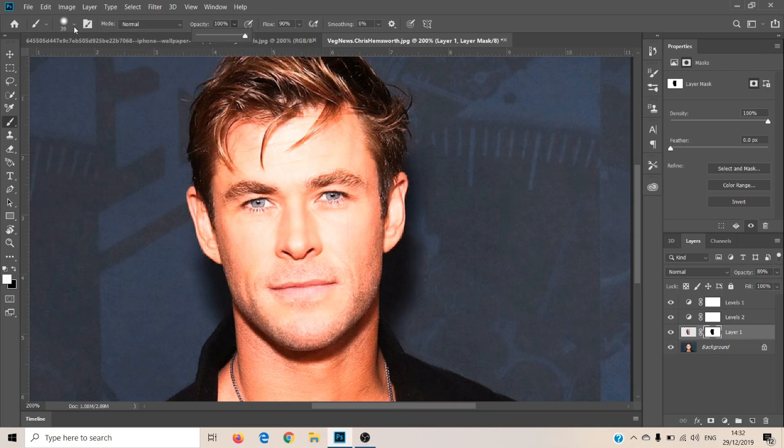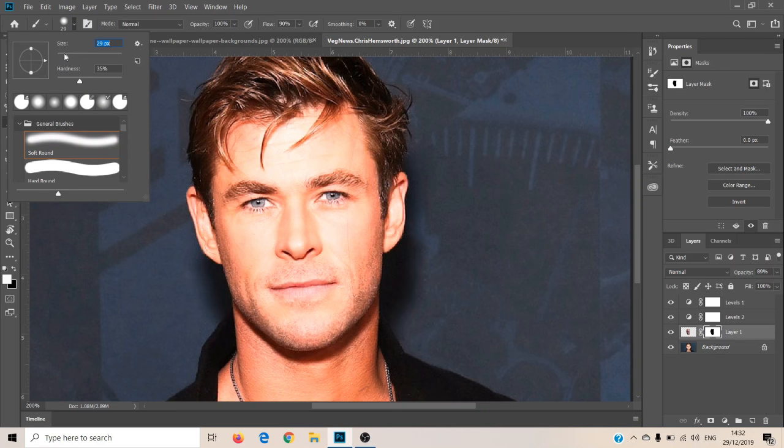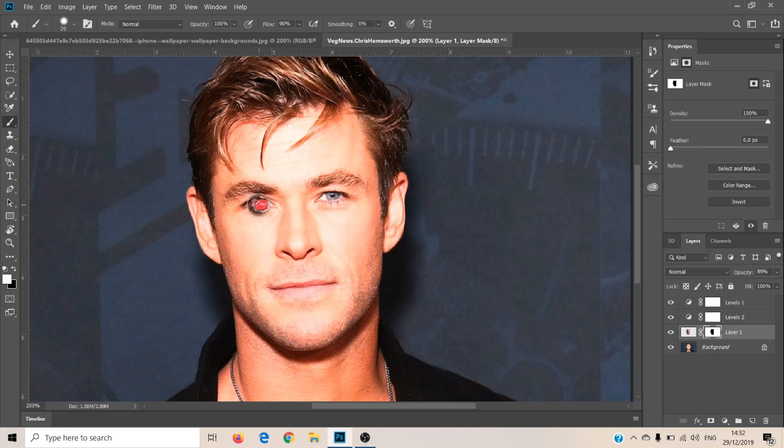And now you can choose the size of the brush and its hardness from here. It's better to choose a slower brush and just click on the picture. As you can see, I am dragging it, I am clicking on it. So this will only merge the part of the picture that has been placed into our project. As you can see on the screen, by clicking it, the required part of the picture has been put in place on this picture.